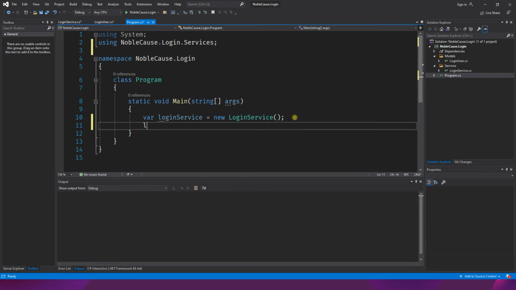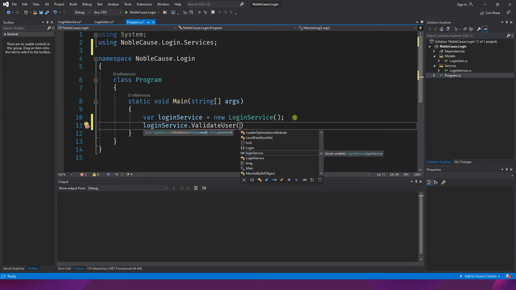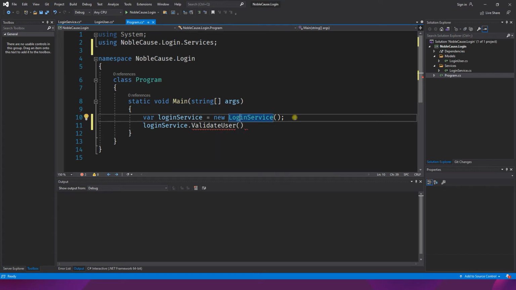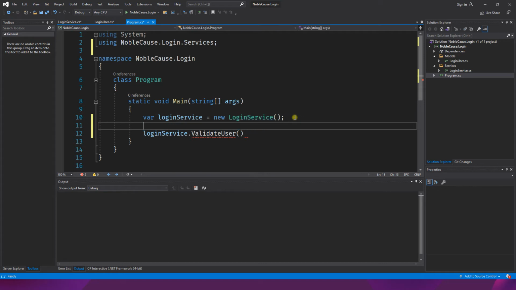And then in here, login service, I can validate user. Now I have to pass in an email and a password. So let's create, we'll just call it user equals new login user.